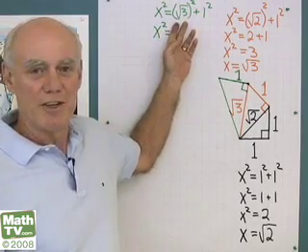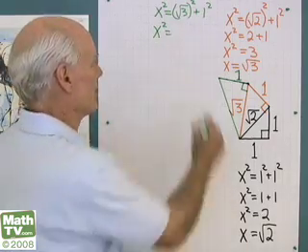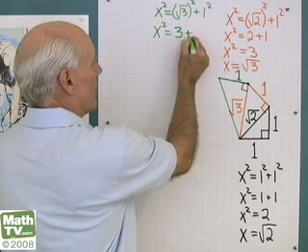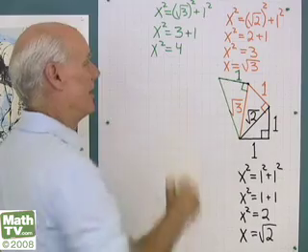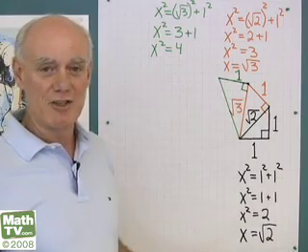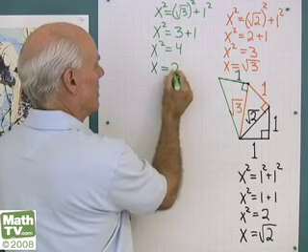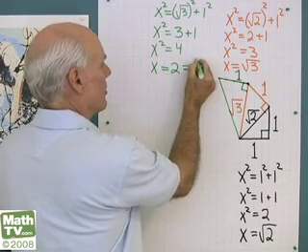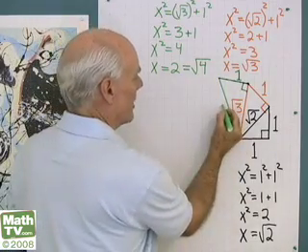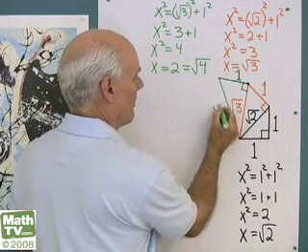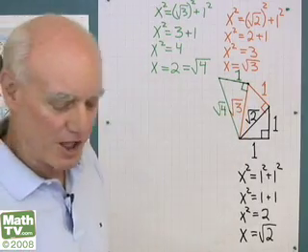Again, I don't know much about this number. In fact, the only thing I do know about it is that if I square it, I get 3. So that's 3 plus 1. x squared is equal to 4. And now I have a number that I can square and get 4, and that number is 2. So x is equal to 2. But I could also use my new notation and write this down. So for this number right here, I could write square root 4 or just 2.